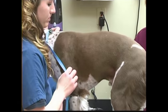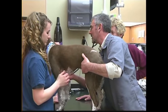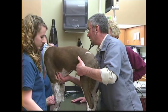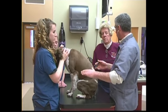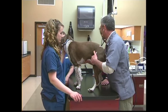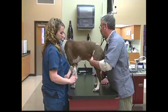Probably the last part of the physical exam — the technicians usually already take his temperature when they get the history — is auscultating the heart and lungs. We like to do this without them panting. While we're listening, we'll also put our fingers on the femoral artery to make sure there's a pulse with every heartbeat. When listening to the heart, we're listening for the rate — how fast it's beating — and the rhythm. A normal rhythm is a steady beat, slightly faster and slower with respiration, which is called a sinus rhythm. If there's an irregular rhythm, we try to characterize it as regularly irregular — meaning it follows a certain pattern — or irregularly irregular with no rhyme or reason. We're also listening for heart murmurs, which are abnormal sounds between the lub-dub.